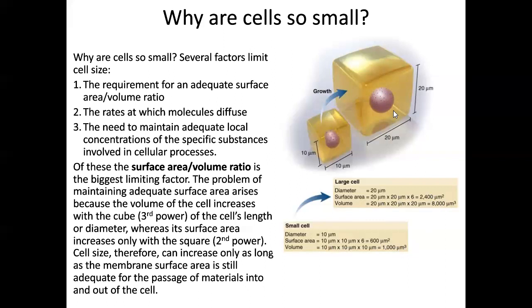Okay. The membrane surface area is where stuff comes in and out of the cell. So it'd be like if the cell got so big that the center of it was not able to get enough oxygen, was not able to get rid of enough of its waste. And so the inner part of the cell, because it's not getting enough nutrients and removing its waste, is going to start dying off. So in order to not have this happen, cells just stay small. Does that make sense? It's kind of hard to visualize, but that's the reason why.